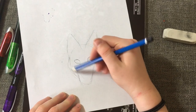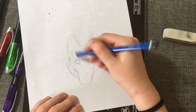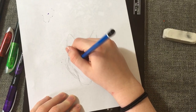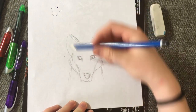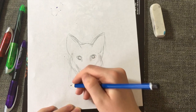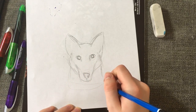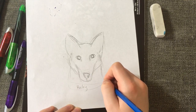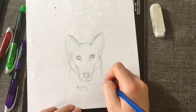The stringy pieces from this Moo eraser are supposedly a selling factor, but they're just so annoying. When I would draw a wolf like this, I used to put a collar on it and then write his name. What should his name be? Rocky. I liked that name a lot when I was a kid. Rocky the wolf, he rocks.